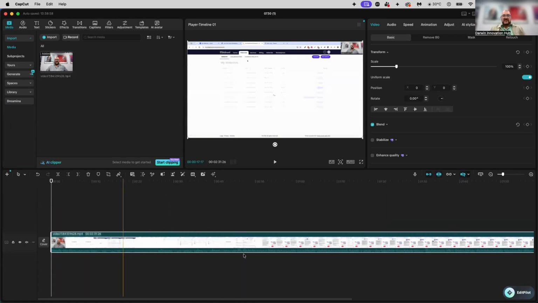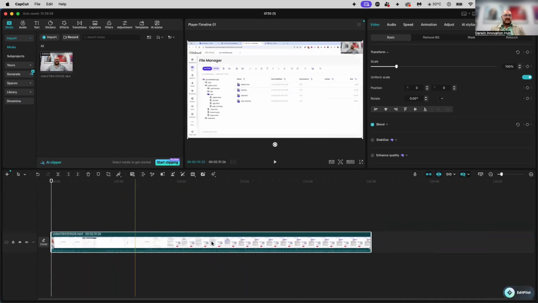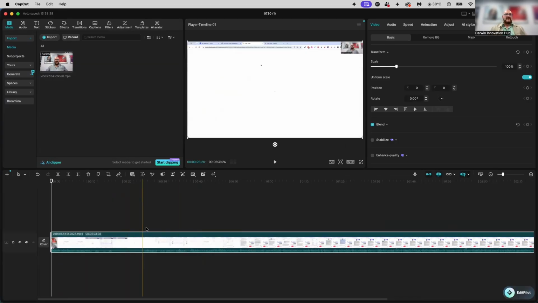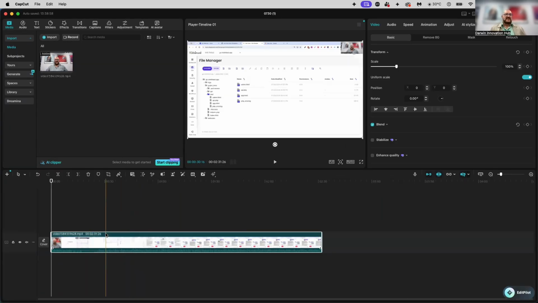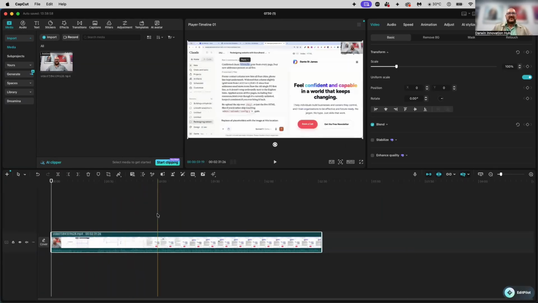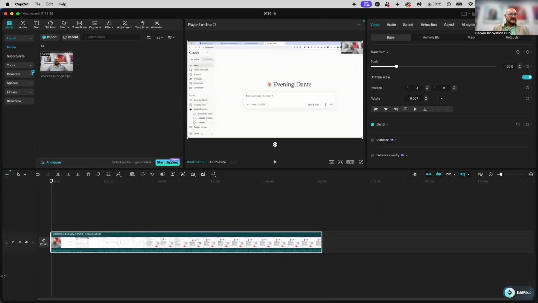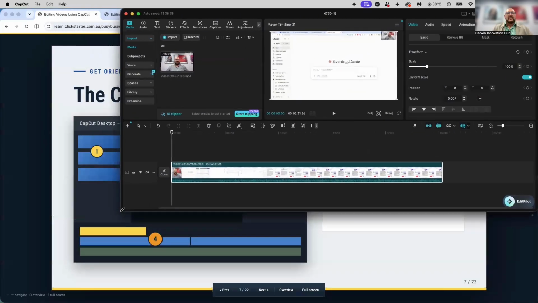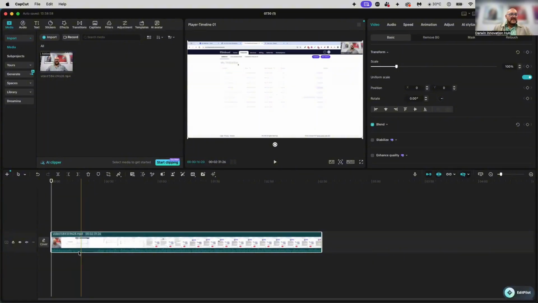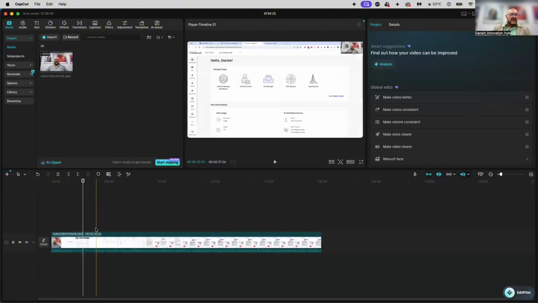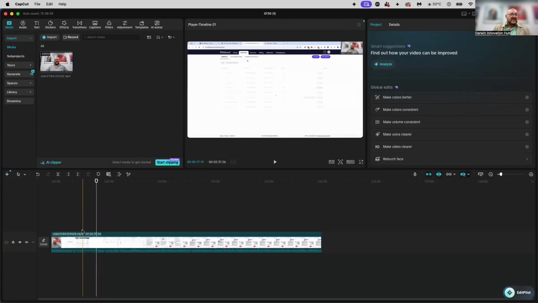Now, I've also got some gaps in here. So as I make this bigger and smaller, you can start to see just below here. I'll try and make this a little bit bigger so you can see more of the screen. It's a little bit hard because it's a very big screen to be viewing it at. Maybe if I just close this down a bit and make the overall view a little easier. So we can go, there's a gap I can see within my audio between here and here. So I may want to take out that gap.